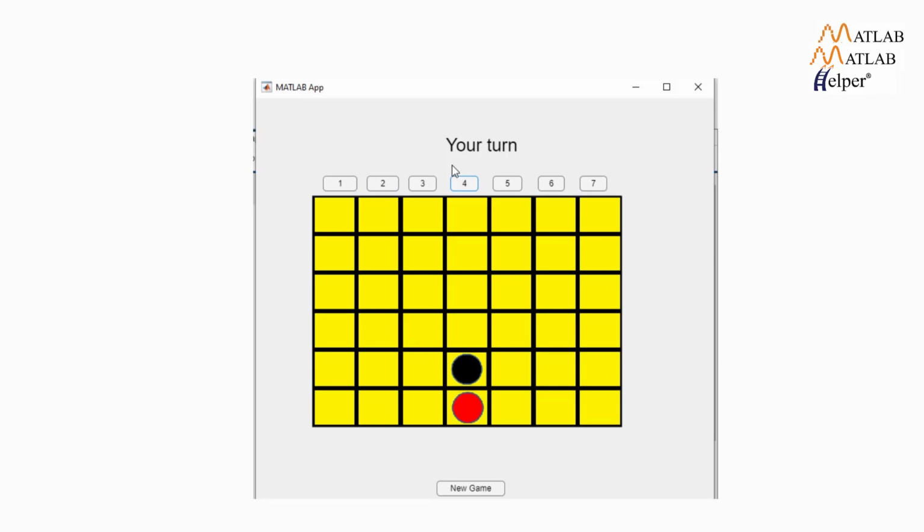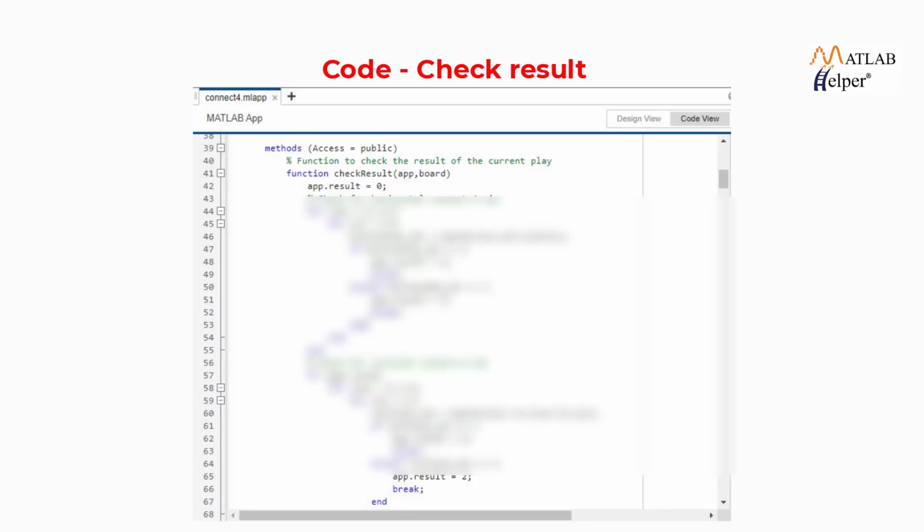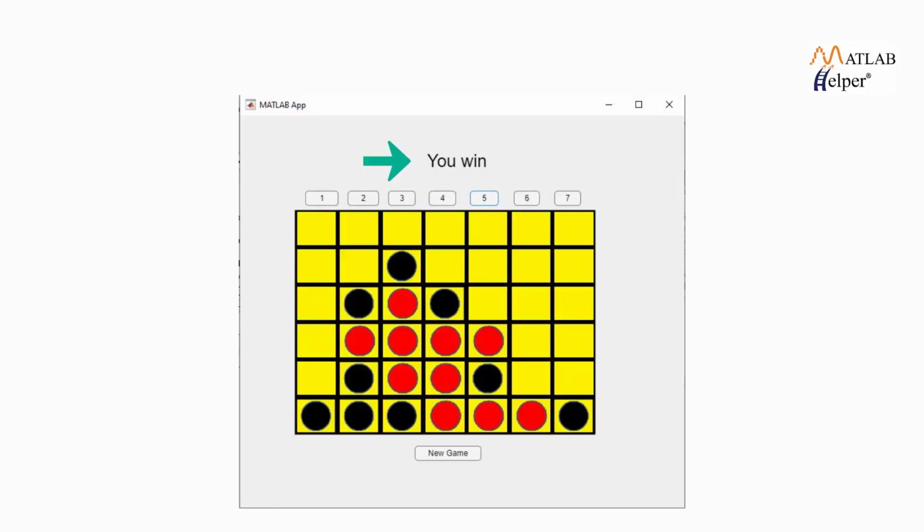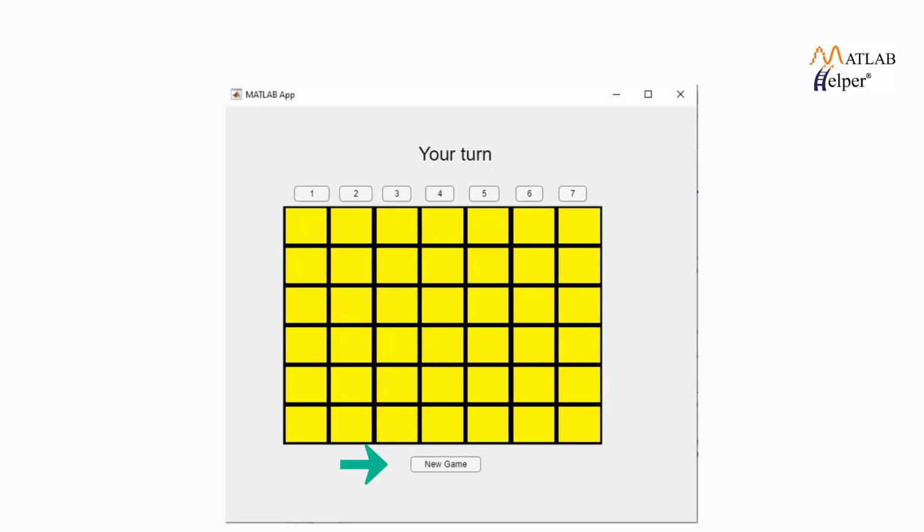After this, the result is checked for a win, lose, or draw by the code in the function checkResult, which takes the game board matrix as an input argument. The checkResult function checks for 4 in a row in the horizontal, vertical, and 2 diagonal directions and sets the result flag. The label on the UI keeps displaying the game's state: computer's turn, player's turn, win, lose, or draw. Once the game is over, a new game can be started by clicking on New Game. Let us go through a demo of this game to see how it is playing.